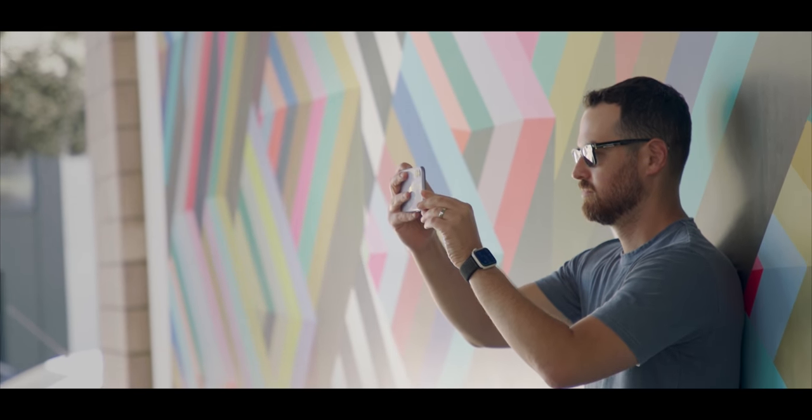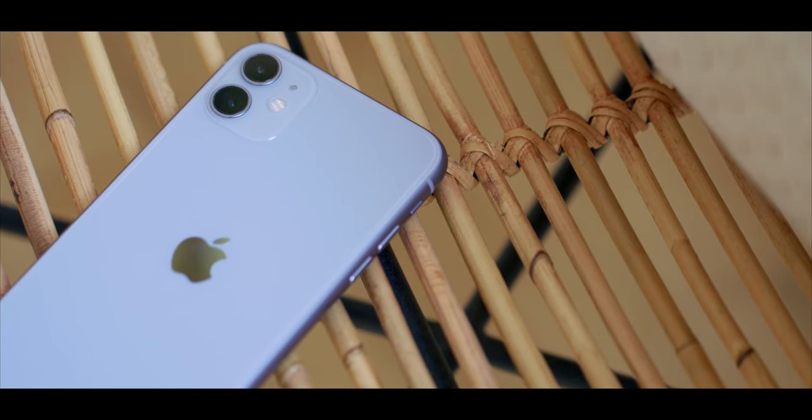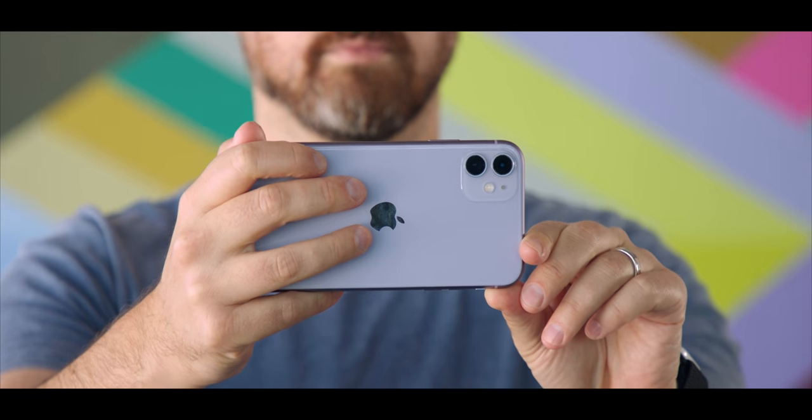Now you've got two lenses here, and I think those two actually add a lot of value to what you get with the iPhone 11. You're missing the telephoto, and I actually use the telephoto — I might be in the minority, as I would have preferred the telephoto instead of the ultrawide. But overall, the camera experience is really good.